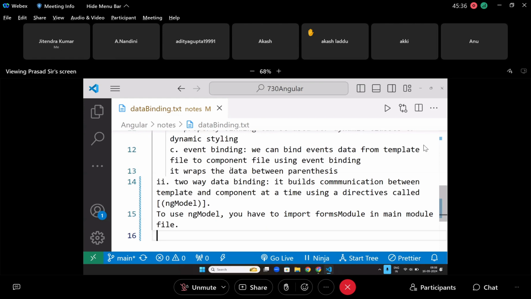Because here everything is not standalone, you have to import these things in the module. In standalone, only the components will take these things. I hope everyone understands this data binding.